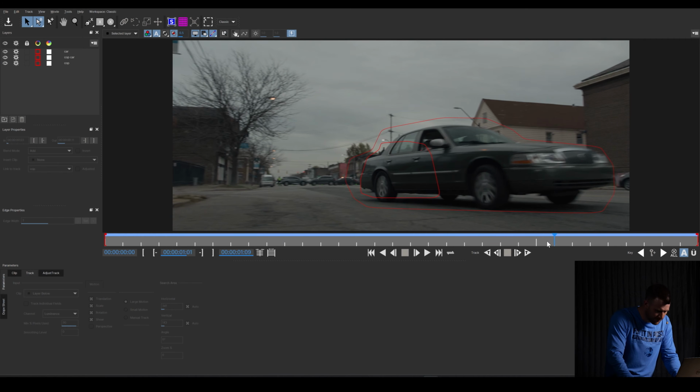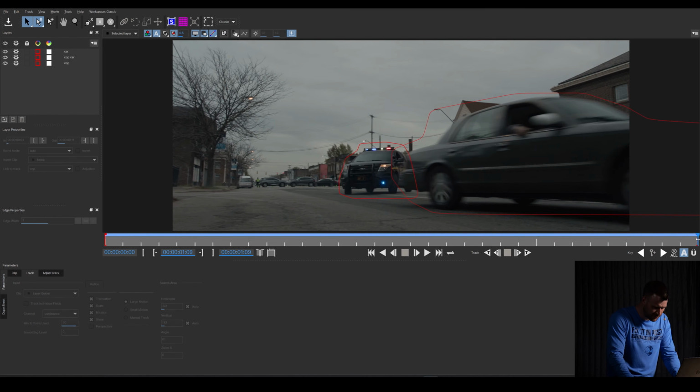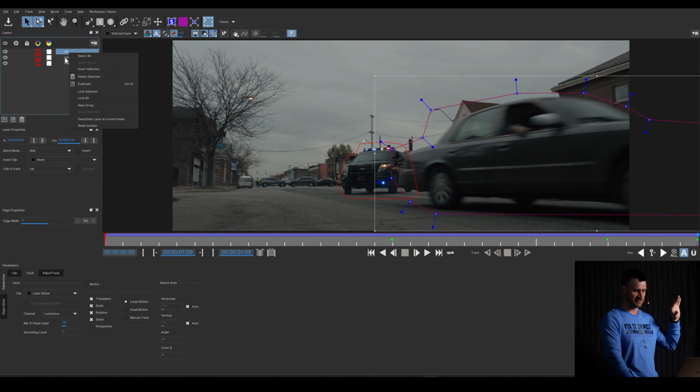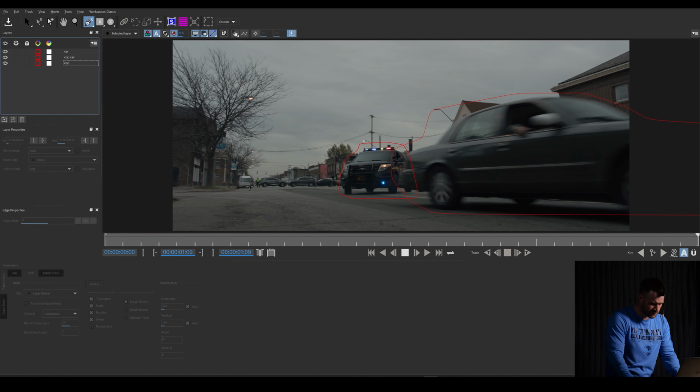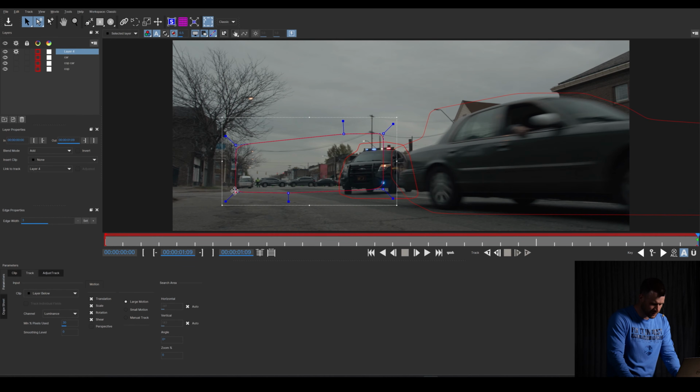Okay, so I'm going to draw, maybe I'll come here to the end, and I'm going to turn off these gear icons. These gear icons will tell Mocha what to track when we click this track button. And we've already set these up as garbage mats. Again, these are the things that this new track is going to ignore. And I'm going to create a bigger area than our actual matte painting is going to be, so that we're analyzing all of these things in the background here.